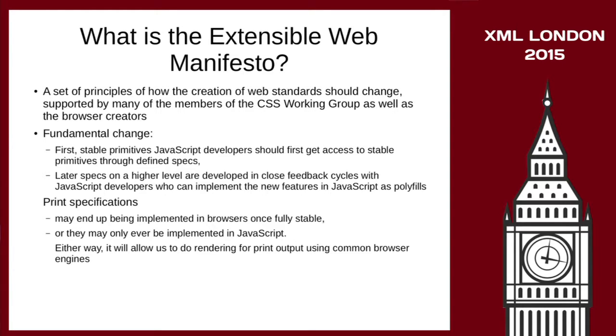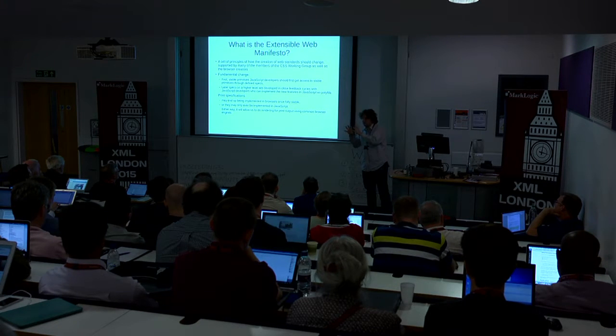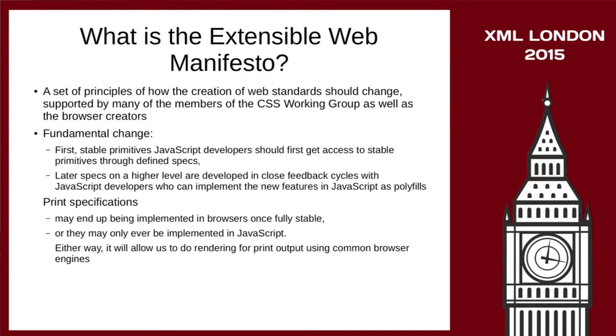So this will help us in the sense that if we already have access to the low-level information in browsers, with our JavaScript on top, we can then add these print features. And even if browser manufacturers aren't interested in ever putting it into the browser themselves, there's still our JavaScript polyfill, and it works perfectly. I mean, to create a book, it may take some more seconds if it's JavaScript and not the browser that does it, but that doesn't really matter under most circumstances.